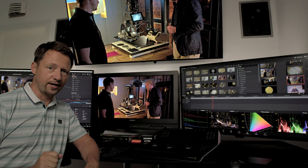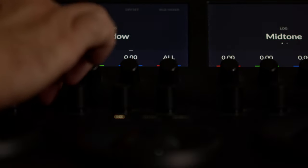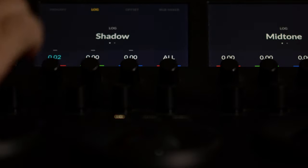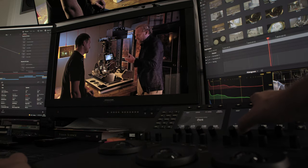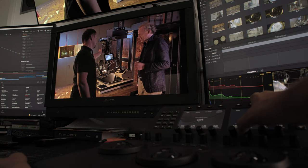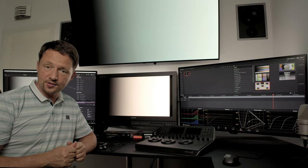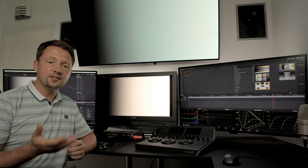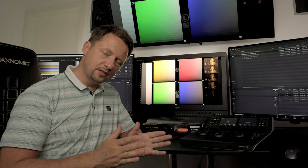What actually is a mastering monitor and how is it that such a tiny device with only 32 inches of diagonal costs 40,000 euros? When creating HDR content it comes down to the finest nuances. Every adjustment to the controller, no matter how small, must be exactly reflected on the display. A mastering monitor must reproduce shadow areas in a differentiated, contrasted manner and without color distortion, and it doesn't matter whether the rest of the image is light or dark. Bright areas must appear with the luminosity of the signal, whether only a small section is bright or the entire screen. For colors it is very important to show not only precision and gradation up to 12-bit accuracy, but also color volume — the capability of the display to show saturated colors in bright and dark areas of the image.